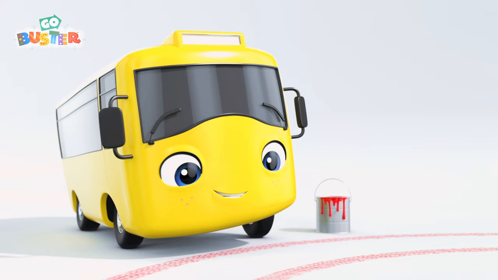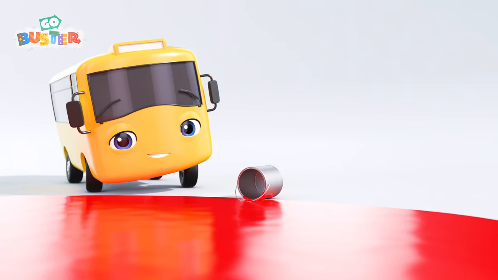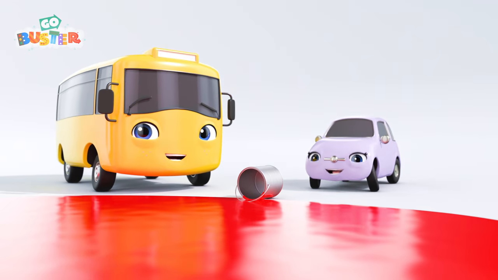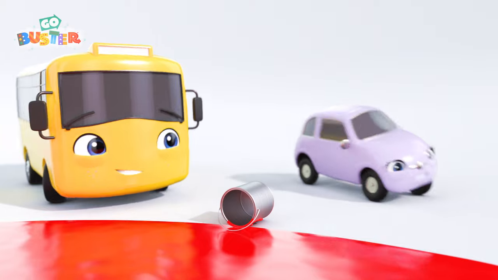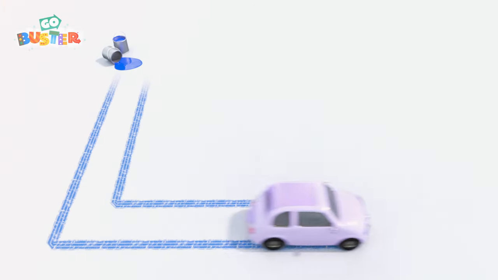A circle is round. It's the same shape as your wheel, Buster. Now you've colored the circle in, Buster. It's a red circle. Oh, hey, Scout. Come and join the fun. We're learning shapes. What shape is Scout painting?